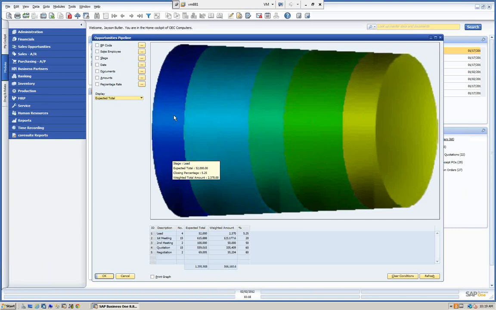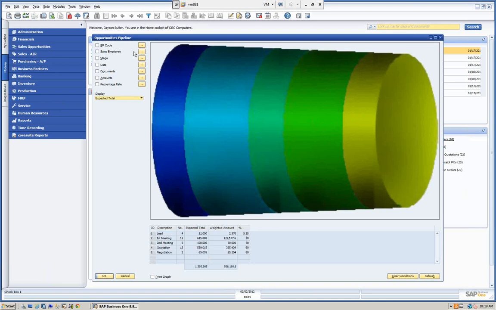We're looking at the stage, so we can see leads. We can look at the total expected revenue, the closing percentages, the weighted total amounts. And in here, again, we're in our stage. Expected total, closing percentages. We can see that weighted because that was 20%. Here we're in the second meeting, so we're up to 50%. So you can see our expected total and our weighted amount, and so on, which is reflected down here as well.